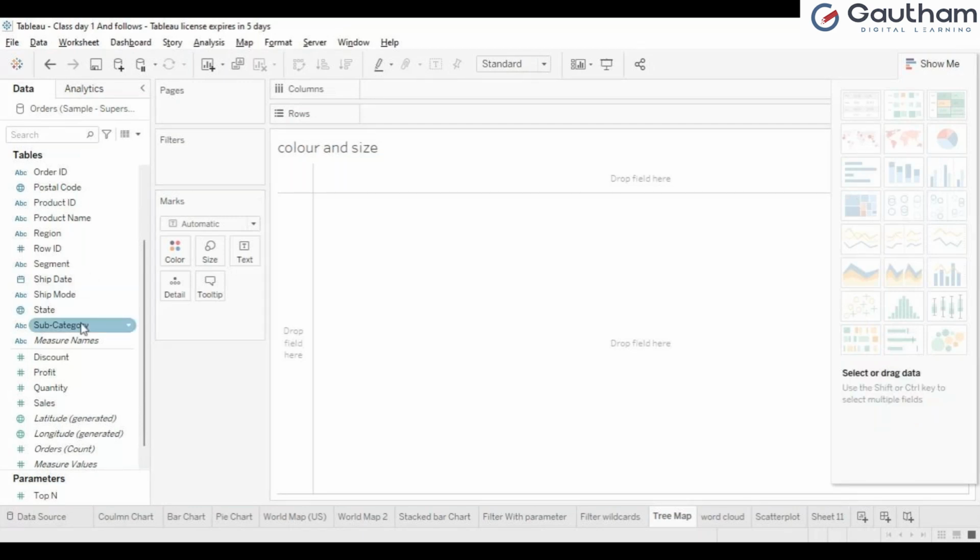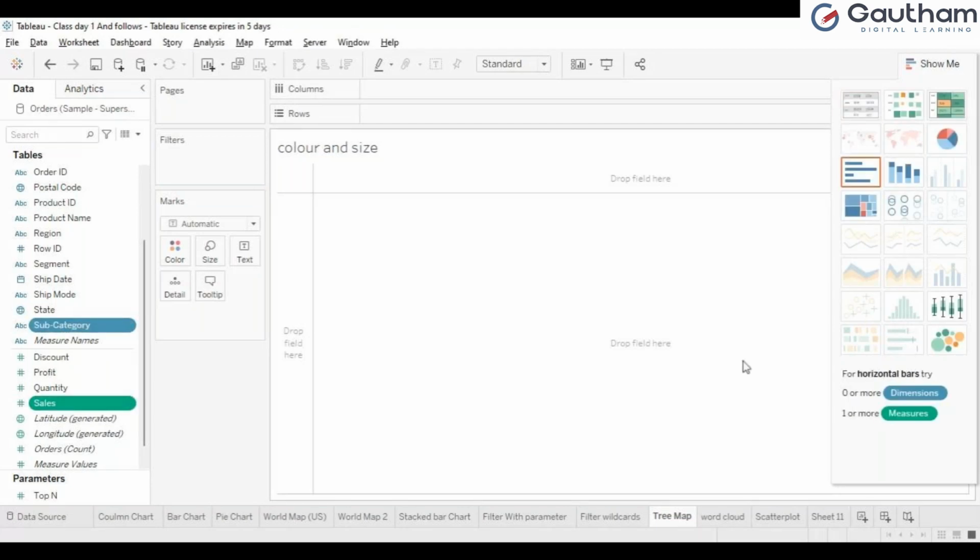So I'll select a subcategory once again. One second, sorry. I'll select a subcategory, control click sales, and leave the control. These are the highlighted parts. Now I'm deselecting all these members here. I have just clicked subcategory, and with only the subcategory I can create a table, it seems. Now control click sales. Now I can create these many.